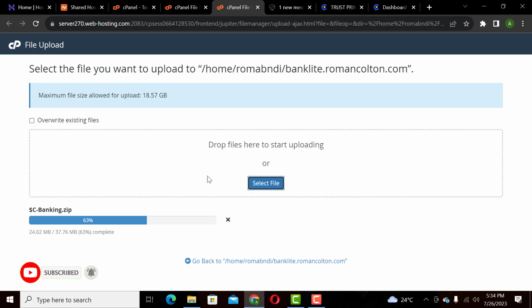So we'll wait for this to finish loading, then we'll proceed to create the online banking. And please know this bank is a very, very unique bank. One of the functions of this bank is that you can withdraw to cryptocurrency, and you can withdraw to international and local transfer in those various currencies available.